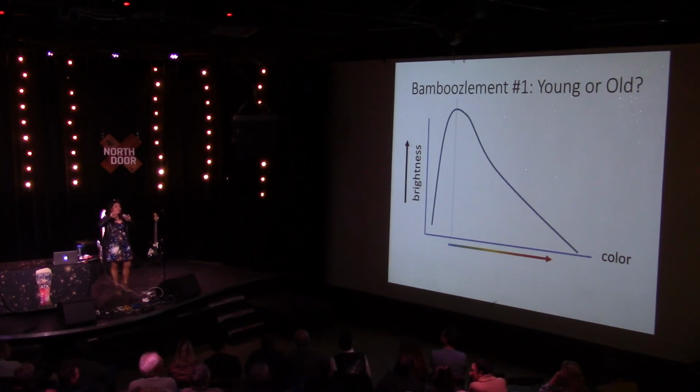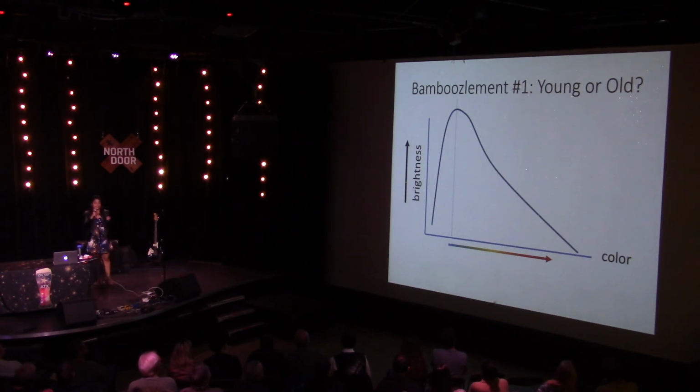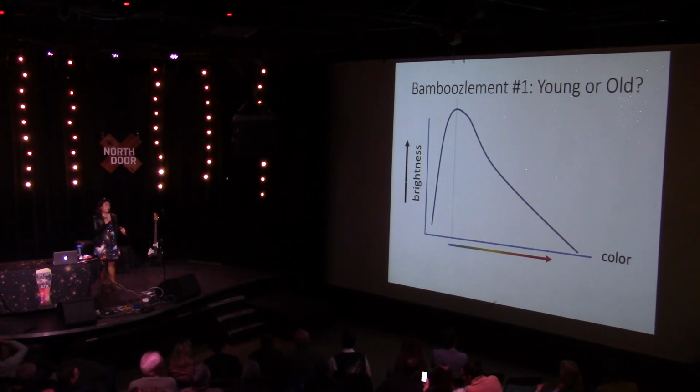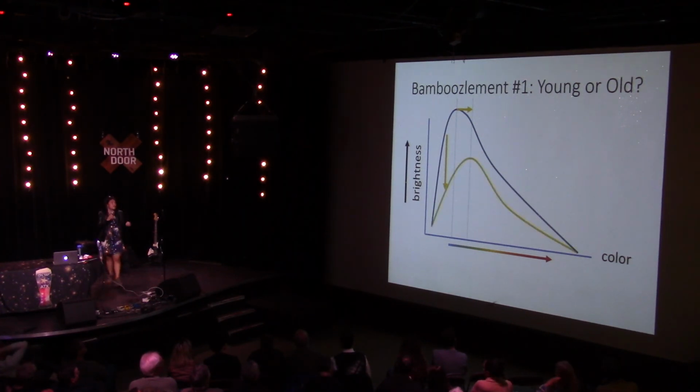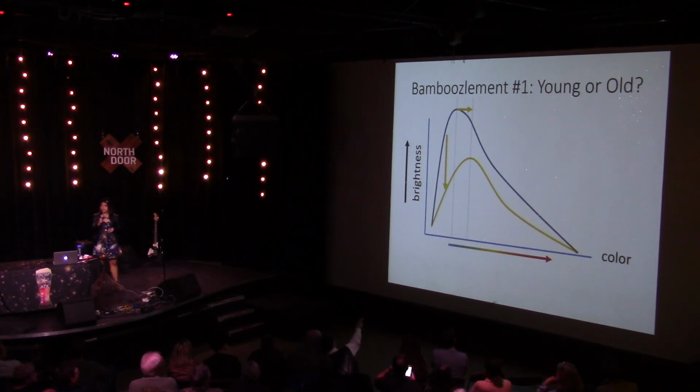So stars emit blackbody radiation, and bluer stars emit and peak at bluer wavelengths. So the brightness goes up that way, and color goes from blue to red, from left to right. So when those most massive blue stars die, you don't really see the light from them anymore. And so the peak shifts to redder wavelengths, and also the luminosity drops. So then, for an older population, you might actually just see more of the yellow stars.